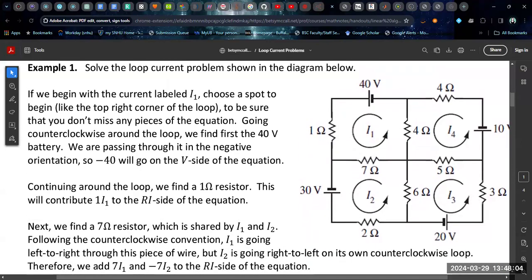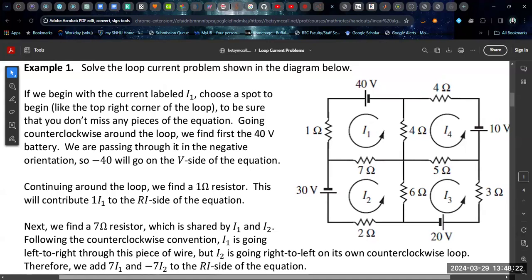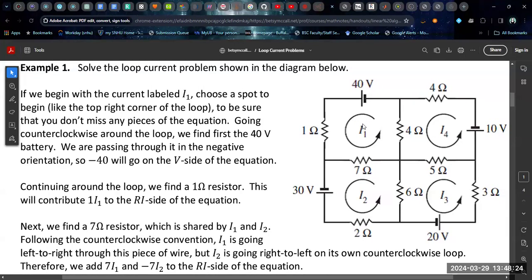Now, when we design loop current problems, again, in linear algebra, we're thinking of this as a mathematical thing. Mathematics tends to do things counterclockwise. And so we're going to designate our currents going through the loops counterclockwise, as seen in this diagram. What we're going to do is start in each of our loops, and then construct an equation that includes all of the resistances and batteries and voltages through the entire diagram for this one current. And then we're also going to include any other currents that it might be interacting with.